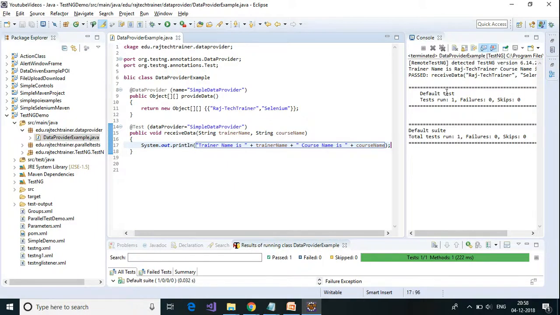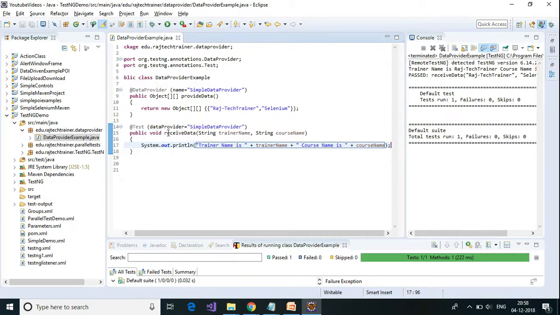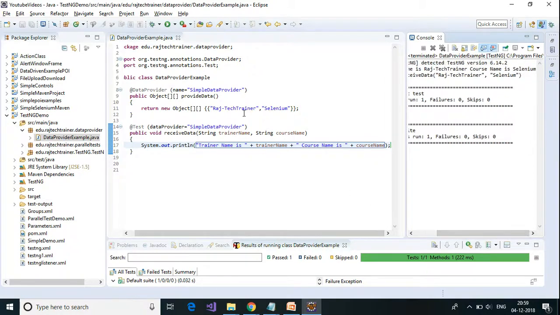As you can see from here, the data is being passed from this provideData and it is fed to this receiveData, and the received data is: trainer name is Raj Tech-Trainer and course name is Selenium. As I told earlier, the number of parameters must match.